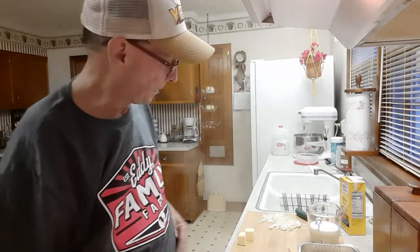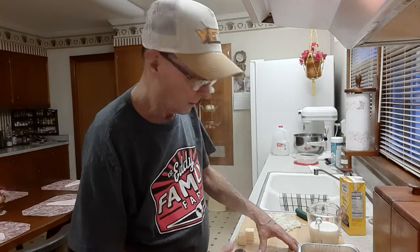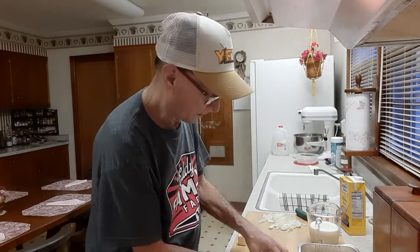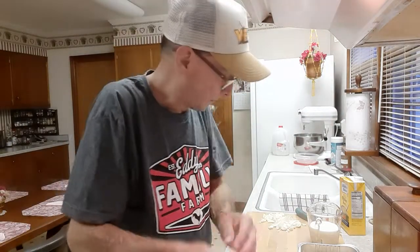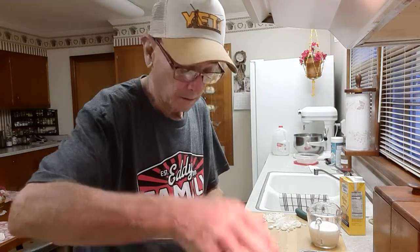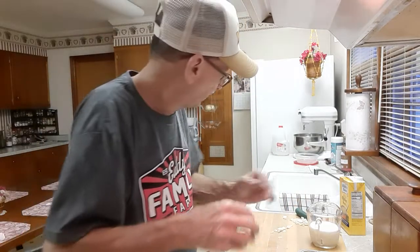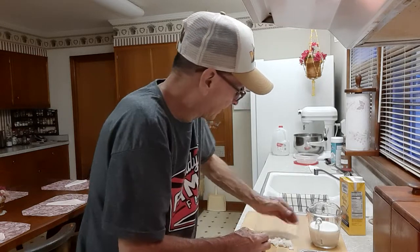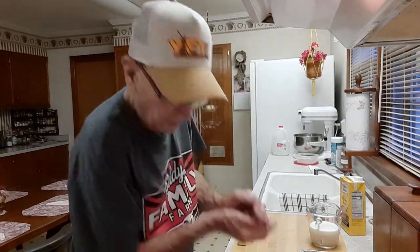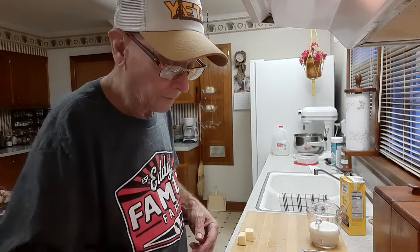Alright gang, we're going to put this together now. Our taters are about semi-soft. The celery and the chicken broth are really putting out some odor. We're going to take the celery, throw it in there. And we're going to take the onion, throw it in there. You may not be able to see what I'm doing, but that's what I'm doing.